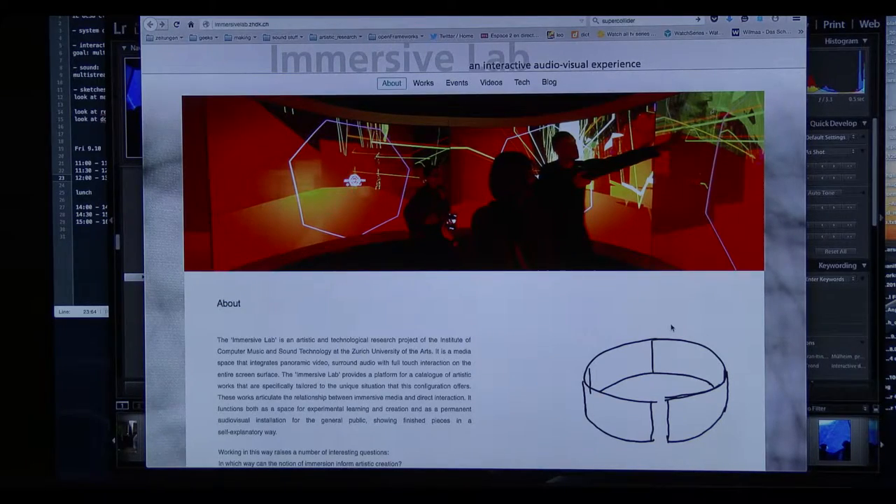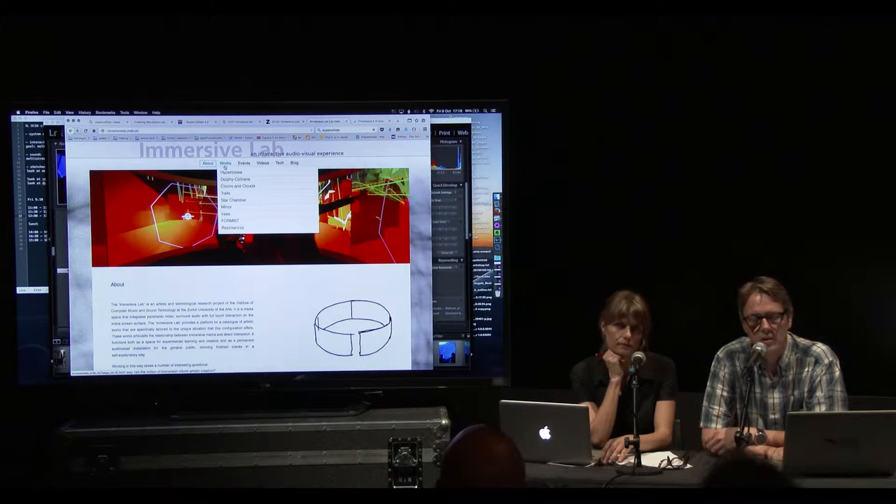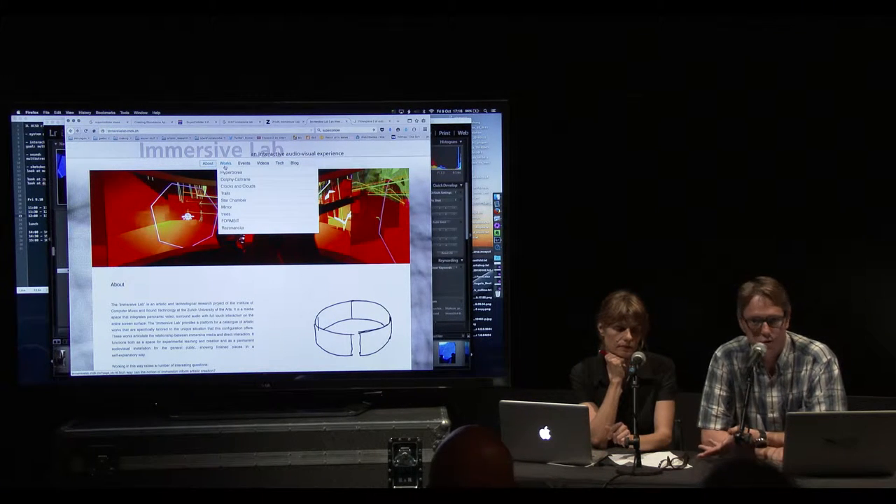It is really a space for interactive media arts pieces. What we like to emphasize is to think of the arts pieces in there less as narrative or linear pieces, but more as generative pieces. Generative means that on the one hand they're rule-based, but if they're interactively generative they're also audience-driven. Some of the pieces don't generate anything if you don't touch them.